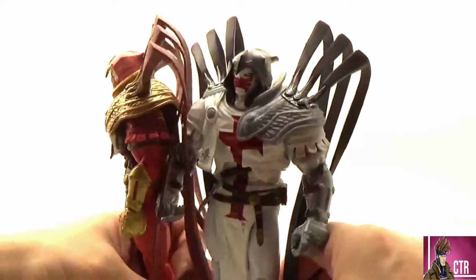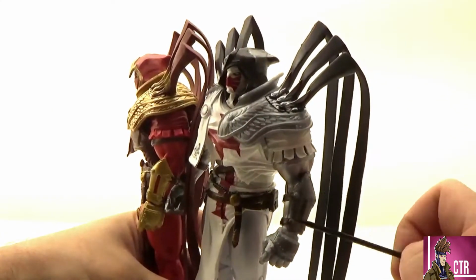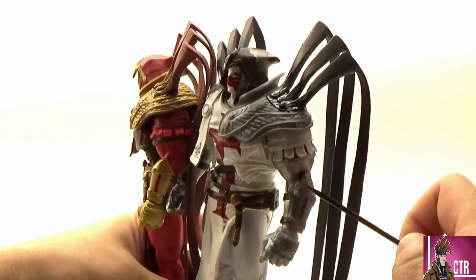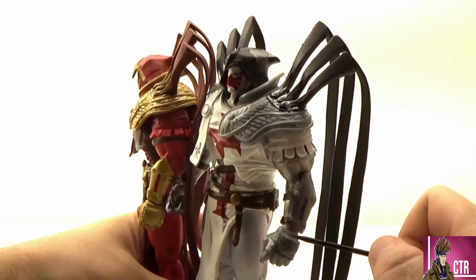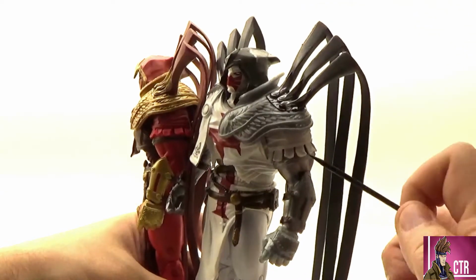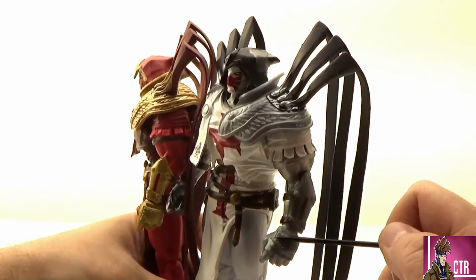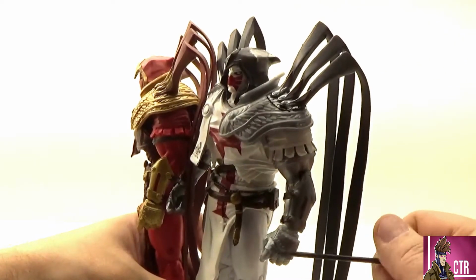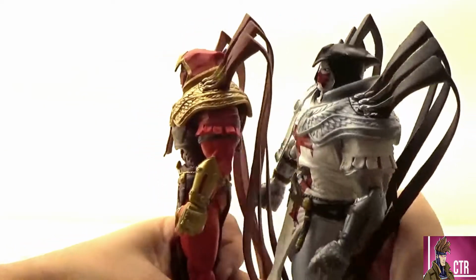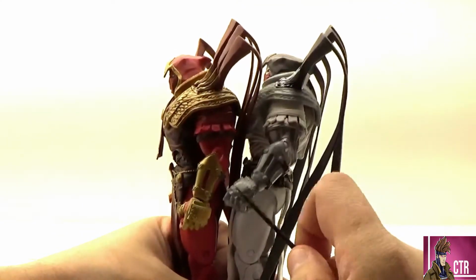Now this is unpainted at all, and this sucks. Like I don't like this at all. So this could have been black or something like that, or I don't know, maybe even a wash on it would make it look a little better. But it just matches his arms, and it's supposed to be like a plate mail, I understand, but this is added on. This is actually riveted on there for a reason, and it should show. So that, just, I don't like that.